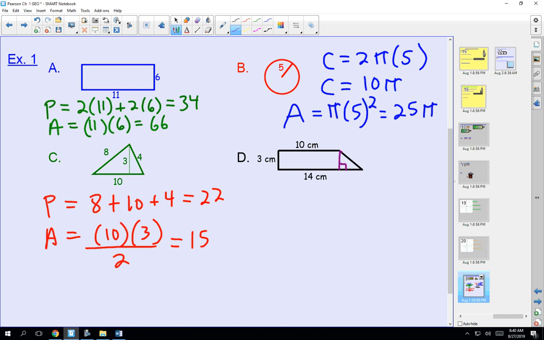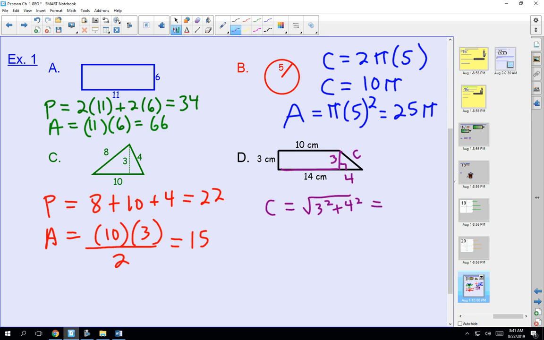It's a right triangle with one leg of 3 and the other leg of 4, due to the fact that this portion right here has to match the 10 centimeters directly across from it. Okay, so if that's 10, what I just drew in purple, then what's left over of the 14 would have to be 4. And so by the Pythagorean theorem, or distance formula, whatever you want to call it, we've got C equals the square root of 3 squared plus 4 squared. And you'll find that comes out as a whole number.